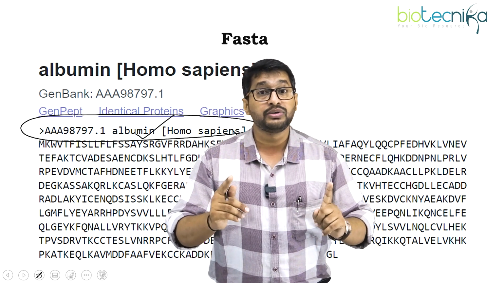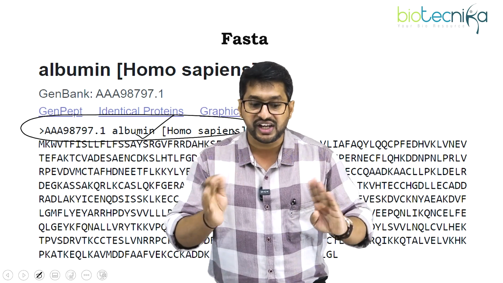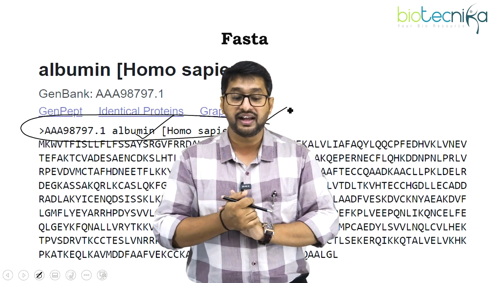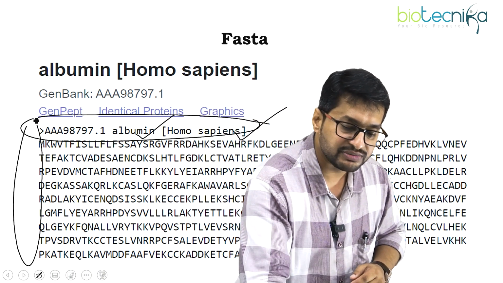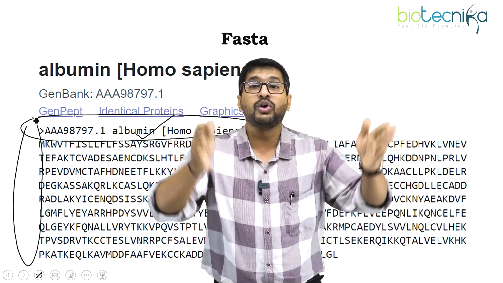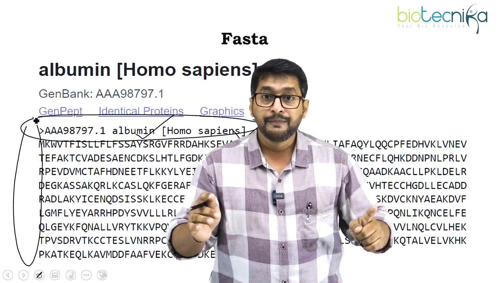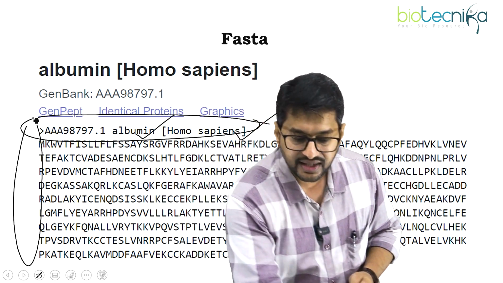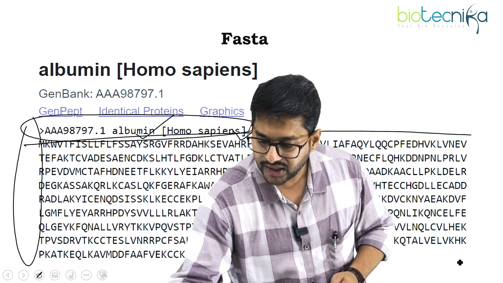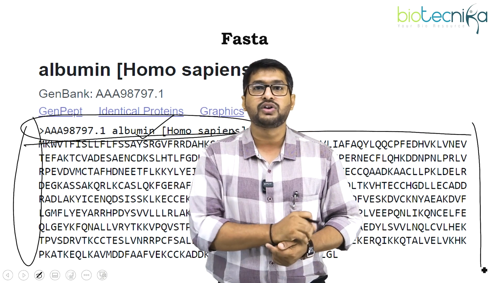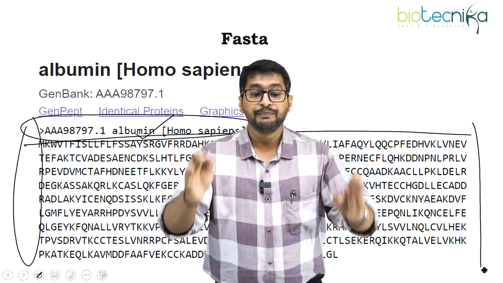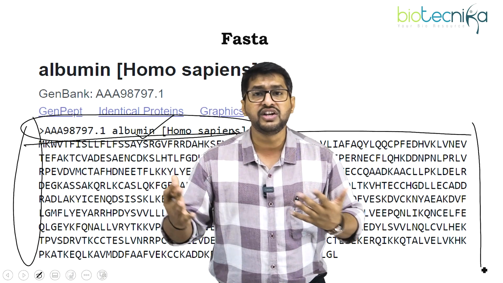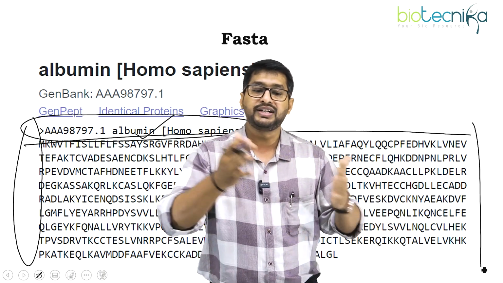Now, here could be an L4 question: differentiate between the FASTA sequence and the GenPept sequence. There it was numbered, and here I don't see numbers, which means it is continuous. There it was split into rows and columns. Again, you should not say that the FASTA sequence is not in rows and columns, because this is one row and one column, which indicates one cell. So even a FASTA sequence follows Codd rules. These are the major differences between a GenPept format and a FASTA sequence.